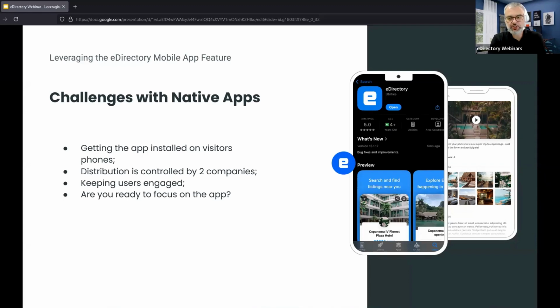Once you do that submission, the app will be scanned and you will get a report telling you that your app is approved, or that your app has some issue with text, content, or images that is not up to the standards of the Apple Store, and therefore it is denied. That's why we have a service for the app submission that will help you overcome this stage that sometimes you don't know how to do.